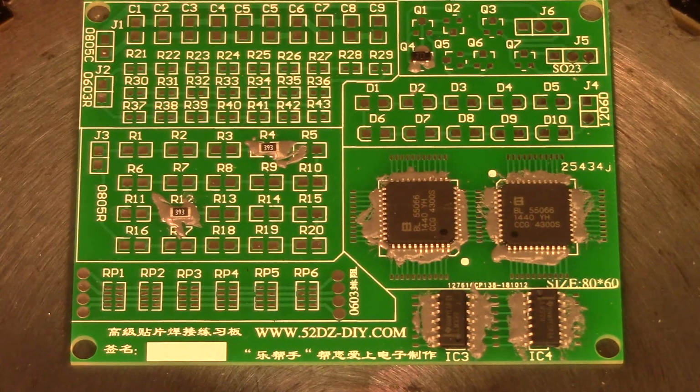So I have the hot plates set up here with a board. It's a Banggood practice surface mount soldering kit, and it's not a circuit really, it's just a bunch of part layouts, and they give you some random parts along with it. So I'm going to use the controller that I designed to duplicate the manual procedure, but it'll be exactly the same timing as anyone else would use manually. And so I'm going to start it right now.